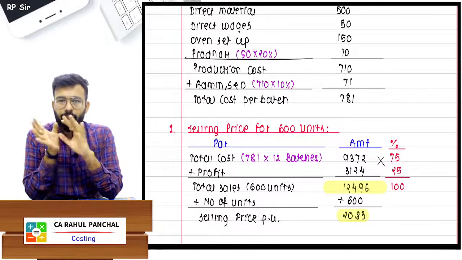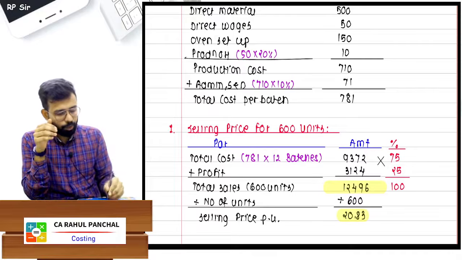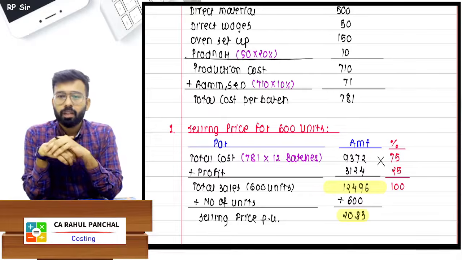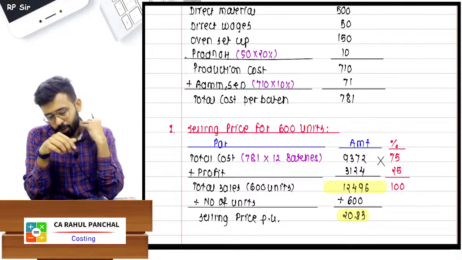The mistake should not happen. When you revise at home, please take one piece of paper and calculate this in rough. You will get this answer. This will be 20.83. Okay, it should take max.